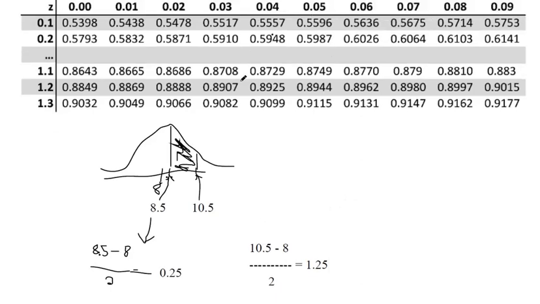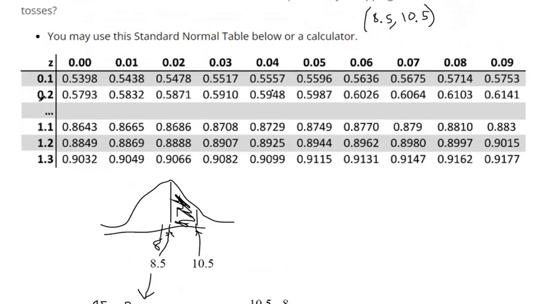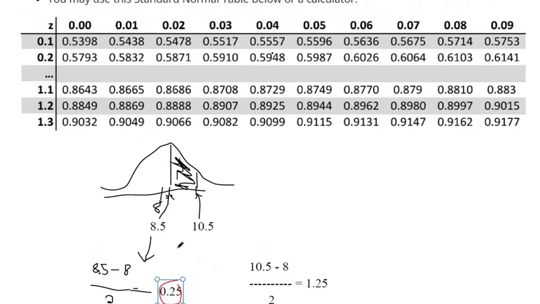Now we can find out their associated probabilities by looking up at the table. So 0.25, here's z of 0.2, and then here's 0.05. So 0.25 gets us right here. Remember, when you use a standard normal table, they usually are saying the probability to the left. Since it's a little bit above 50%, that is what this one's indicating. So I'll use a different color. We just looked up this z-score of 0.25 in the table, and we found out that 0.5987 is to the left of that z-score. Okay? So 0.5987 is to the left.